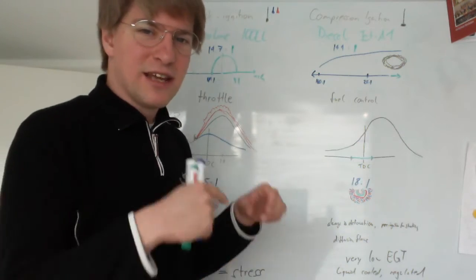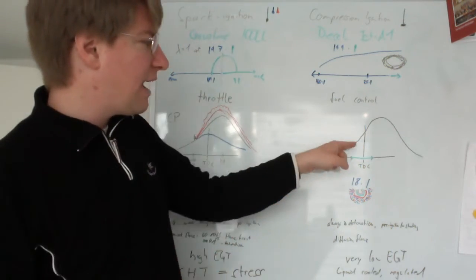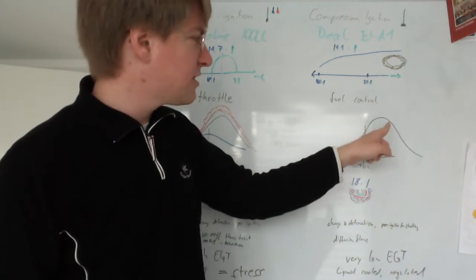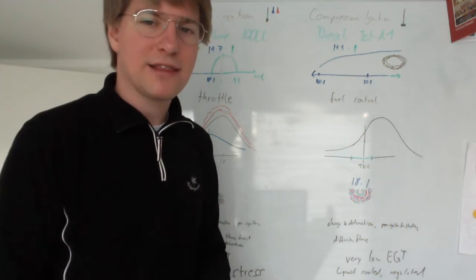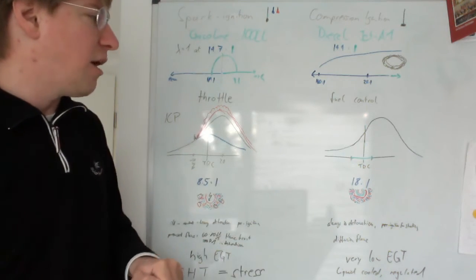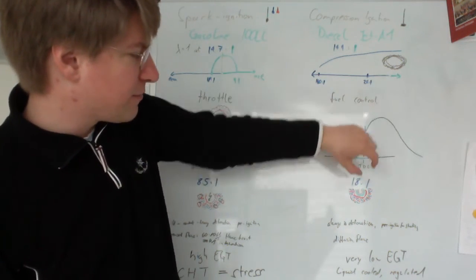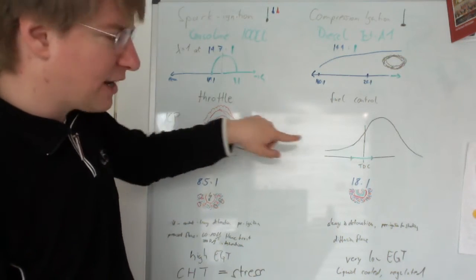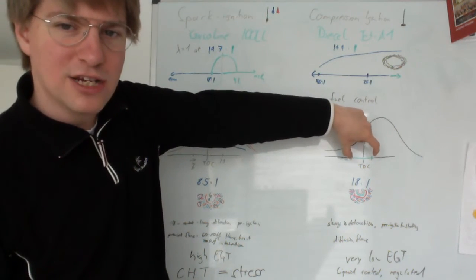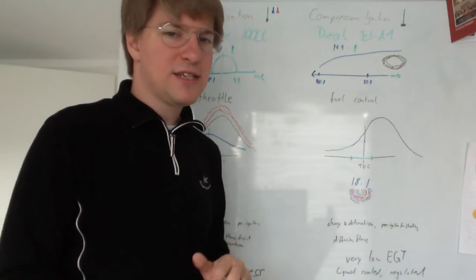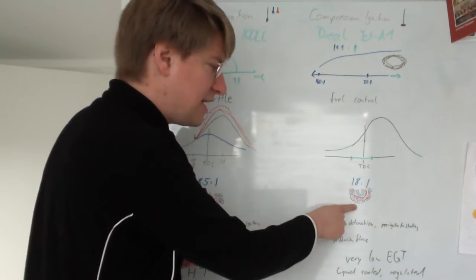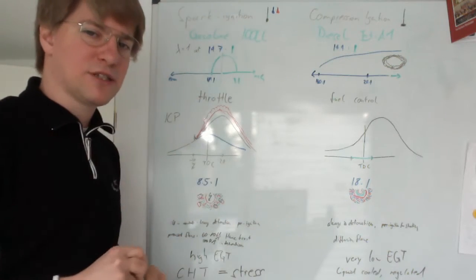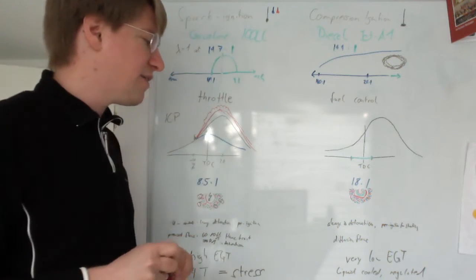That gets the flame going, and the pressure rises, and we end up with peak pressure where we want to be, at about 20 degrees beyond top dead center. So instead of the spark firing at one point, we have this range where fuel injection is injecting the fuel into the cylinder. And the flame that gets going looks something like this.